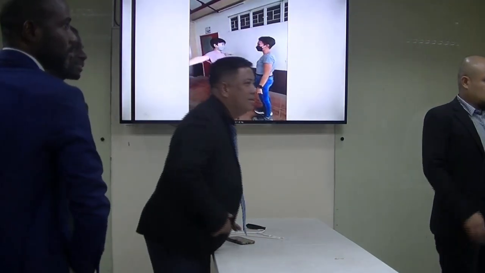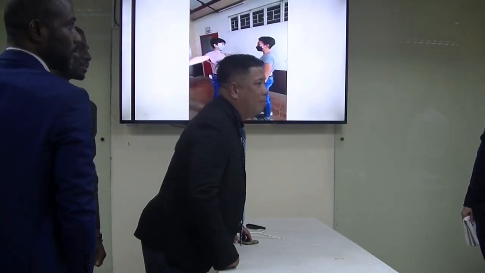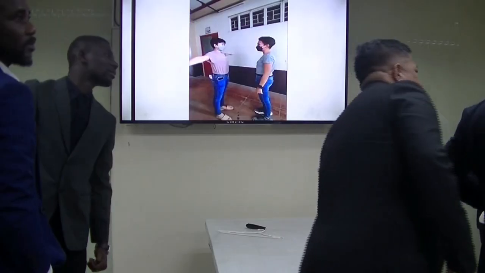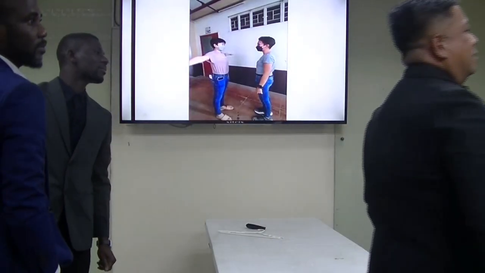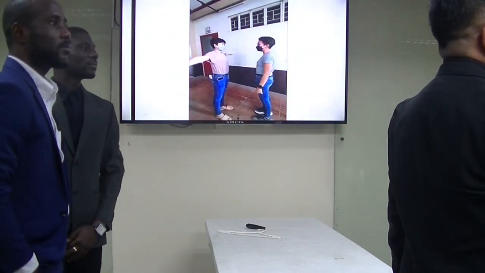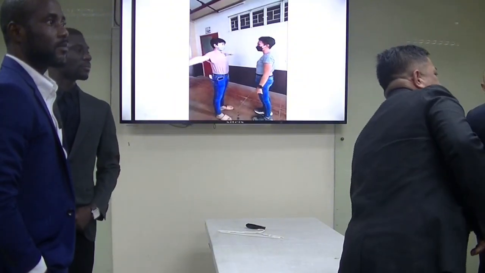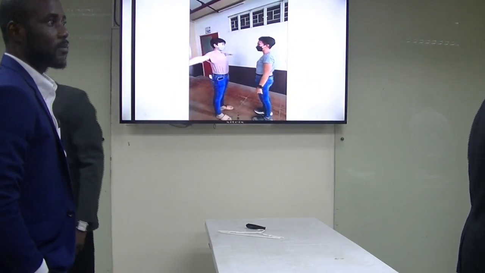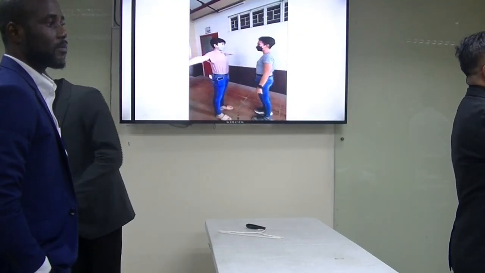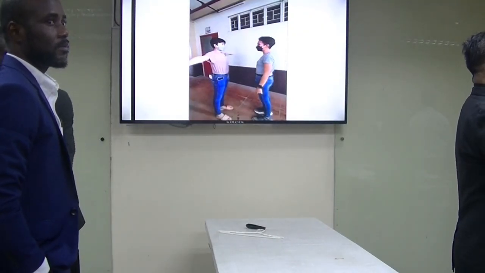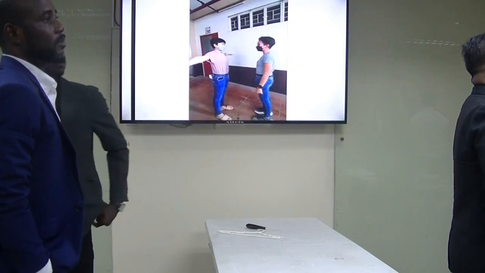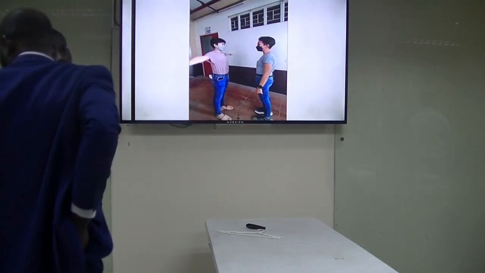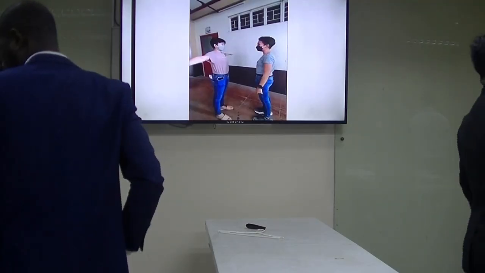Sorry, is it okay to ask for clarification? Yes, ma'am. How about when the one who will be searched is a woman and the one searching is a man? That's why I told you, in the real world, is it allowed? No. Are you still going to search that person? Yes, but we need the same gender. We need a woman for a woman and a man for a man. What if there's no one available? So, we must eliminate and avoid it.